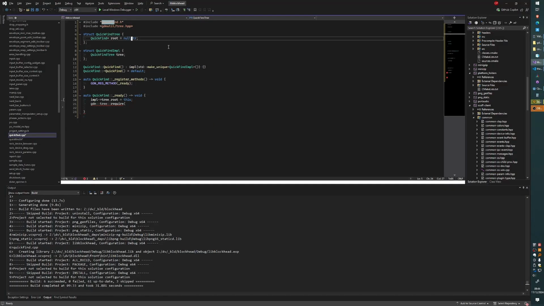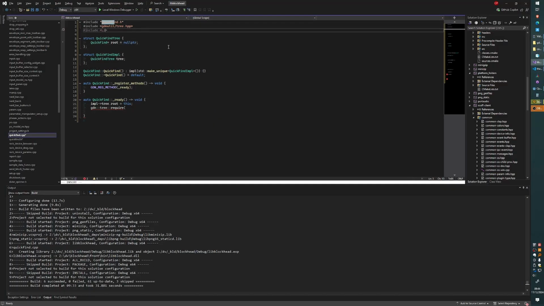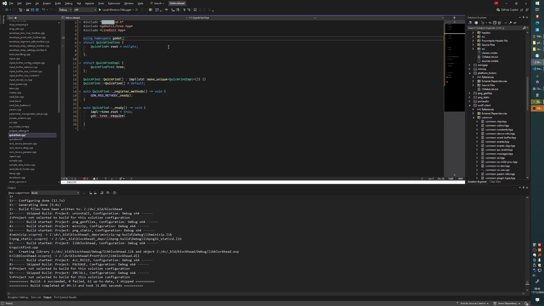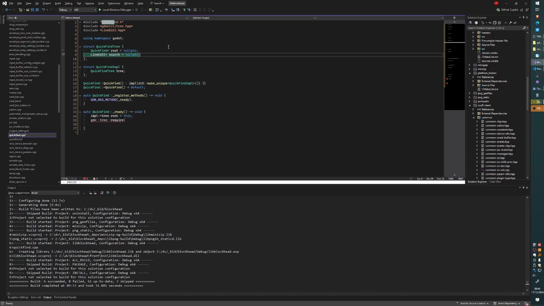Search box. That was good, the way Copilot filled in the word search automatically.